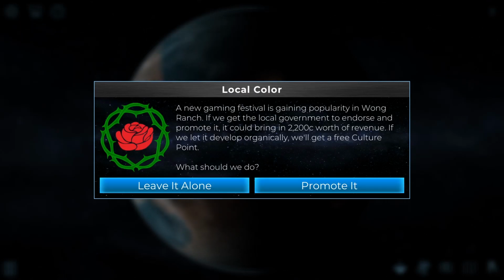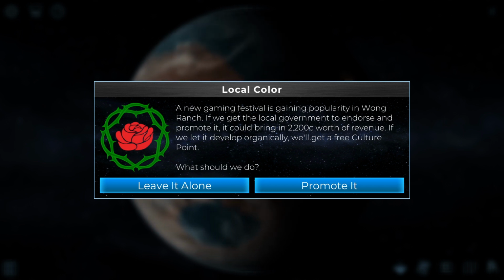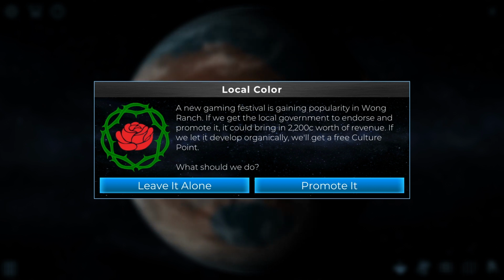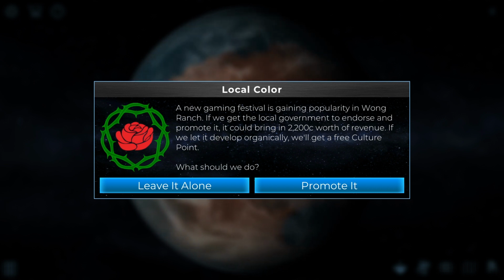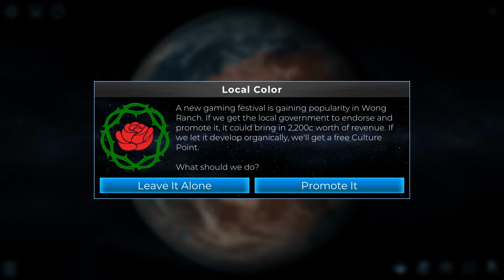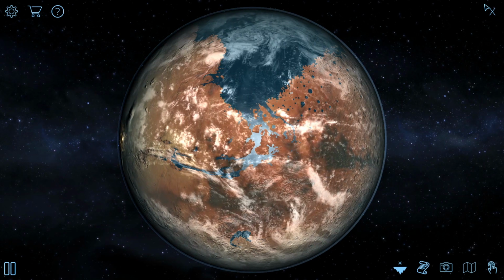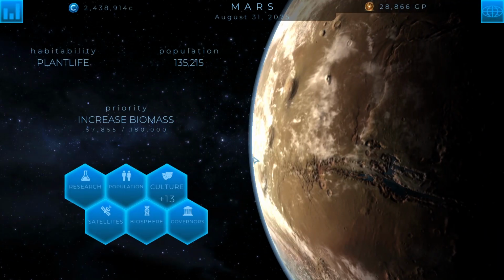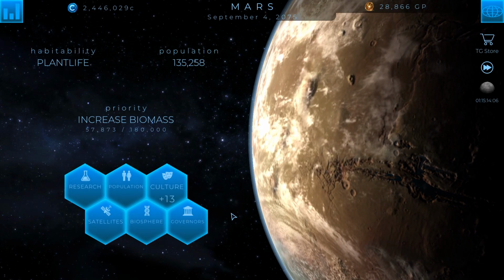Ooh, a gaming festival is popular in Wong Ranch. Okay, so we either get money or we get a culture point. I am at the point where I really want the culture points. So let's leave it alone. And we'll get, boom, a culture point. Great. Okay, so let's see where we're at.